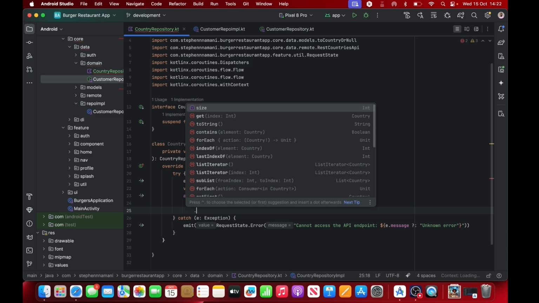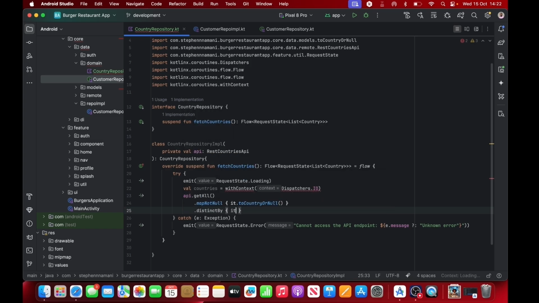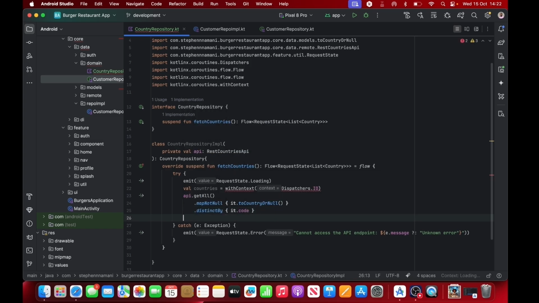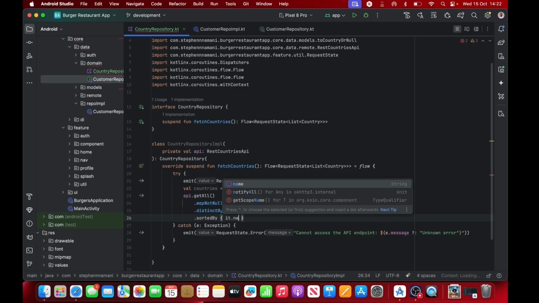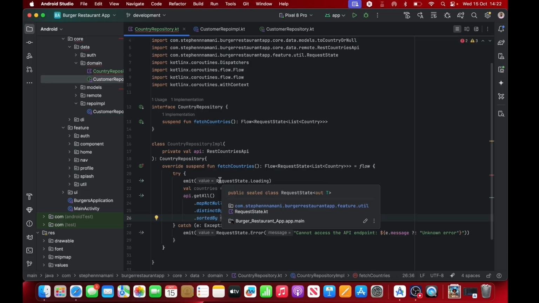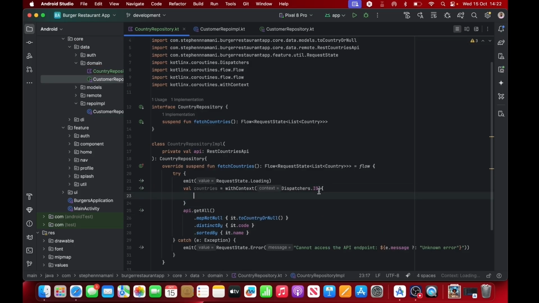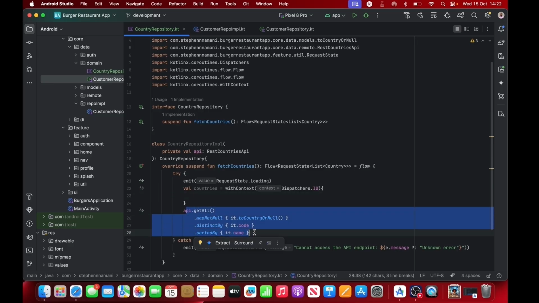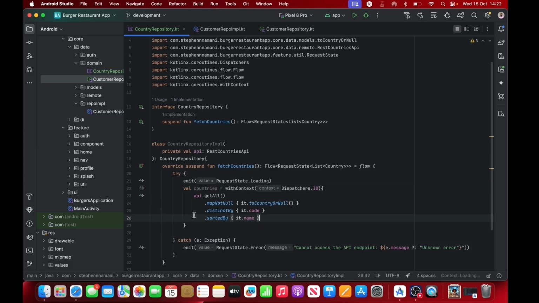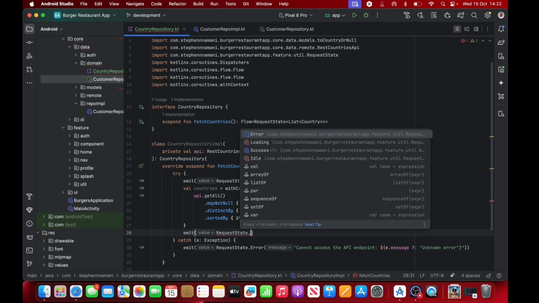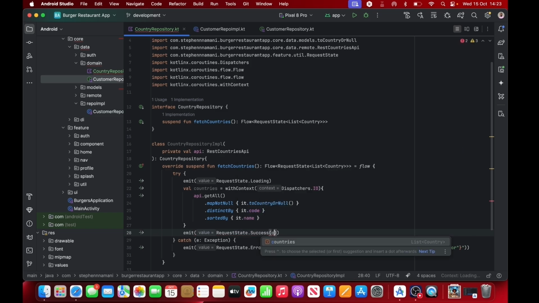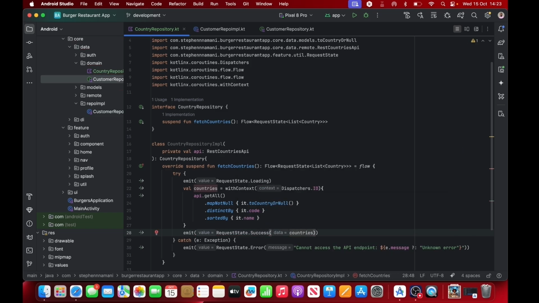Then we also set it to be distinct by the country code, and also to be sorted by it dot the name of the country. Then after that, okay, we're supposed to put this in a lambda like this and cut this, undo that, get everything, cut this, paste this here. Then after that, we can now emit our request state dot success. Then we can now pass the countries that were returned as the data.